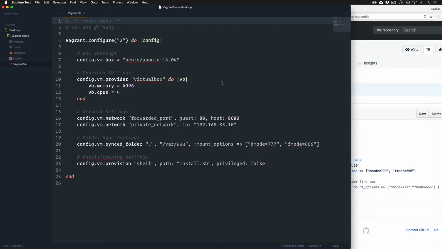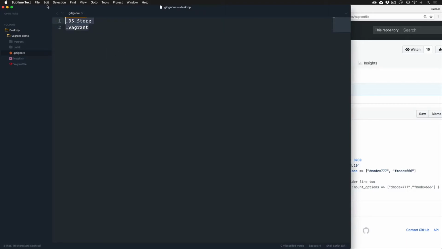So a few things happened before I did all of this. One thing was I changed the box to a higher version of Ubuntu. The reason for doing this is if we install PHP or MySQL, we'll get higher versions automatically without having to manually ask for them. And I like the creators of these boxes, the Bento people, so I trust their box. It's small and it's widely downloaded. The only other thing I did was create a gitignore, to prep this for pushing up to GitHub so you can download it as part of the project files.